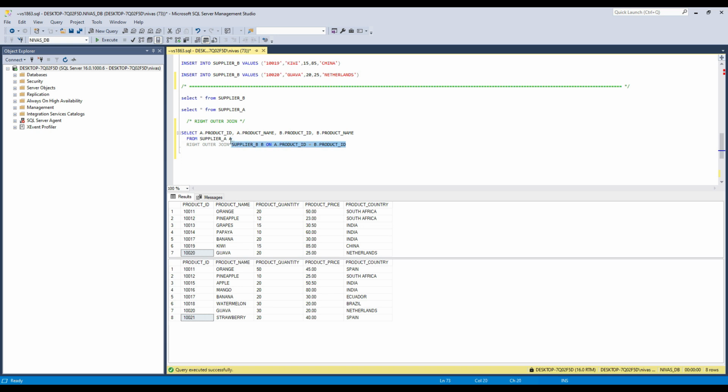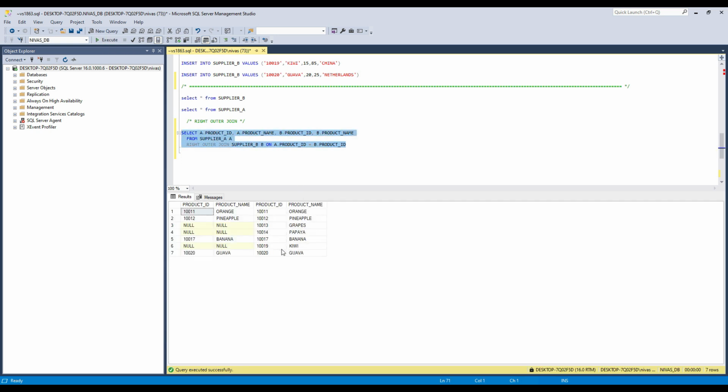Okay, so let us run the select statement of right outer join. Now if you can see, the records are 7 records only. It has taken all the records from supplier B table, whereas supplier A table is having null records. These first two columns are supplier A table, and the next two columns are supplier B table.